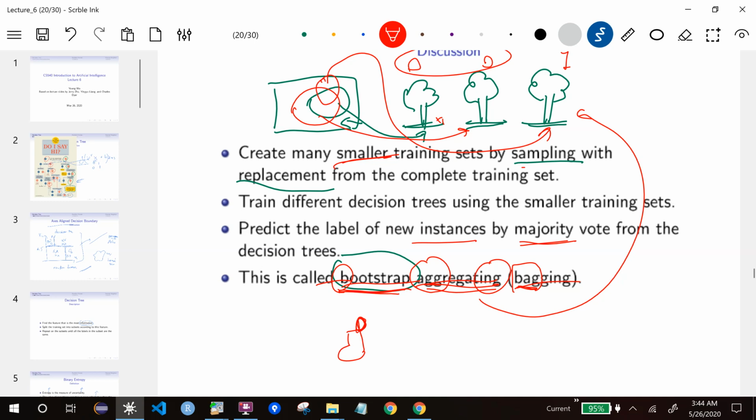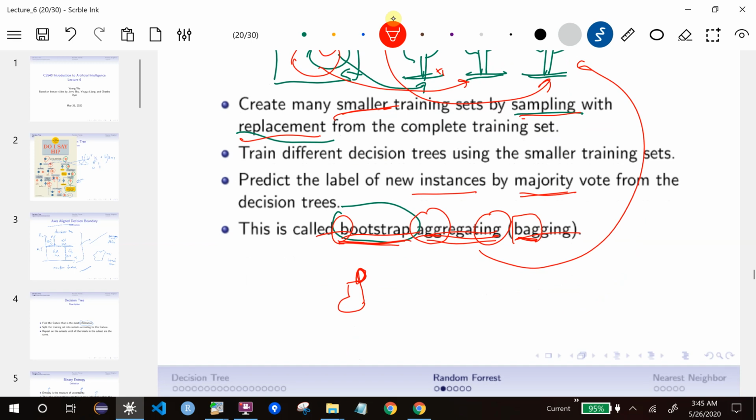But in any case, this technique just says, suppose we have a very small training set that's not enough. How can we help ourselves up by creating new training data? And the answer is just sampling with replacement. Then we get basically more samples, and then hopefully we can help ourselves. So that's the idea.